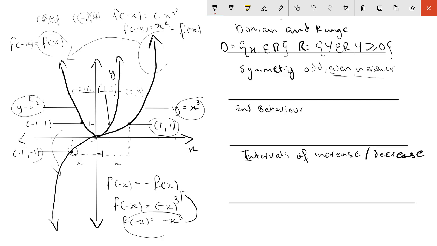So now let's talk about end behavior. End behavior, it's also a new concept. End behavior is simply the description of f(x) as x approaches really large positive or negative values. So what I mean by that is, if we look at our x values here, this is 1, then it goes to 2, and 3, and then it goes all the way to infinity. And then the same in the opposite direction, it goes -1, -2, -3, and it goes all the way to negative infinity.